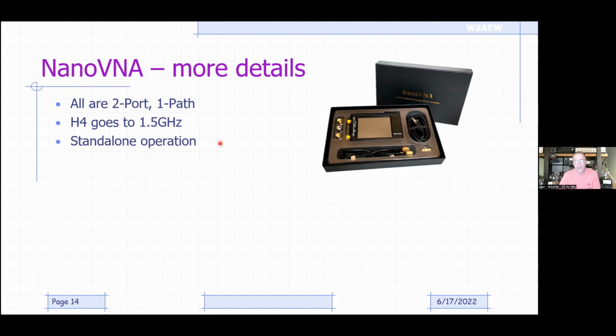They generally all offer standalone operation, meaning they've got a built-in battery and you can use them with the built-in touchscreen display. And for just about all of them, there are also one or more PC applications available. One of the more popular ones is called NanoVNA Saver.